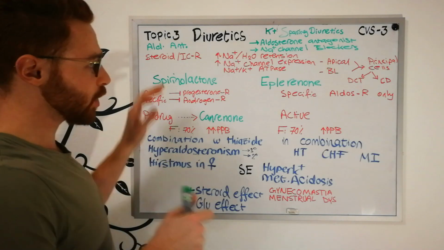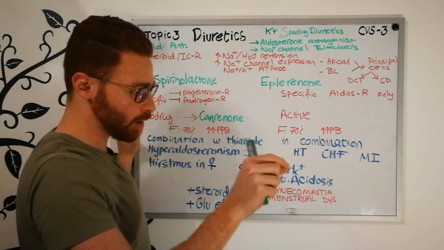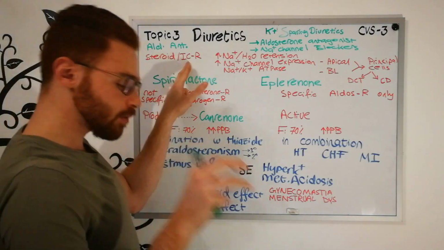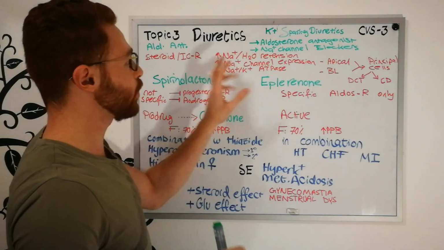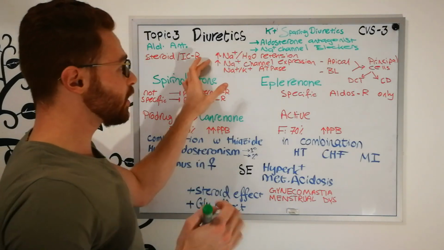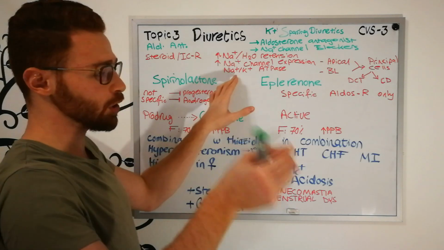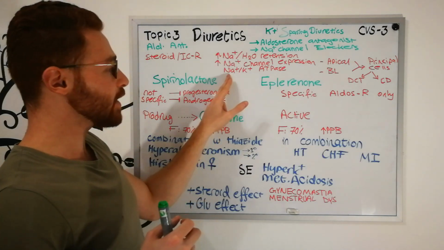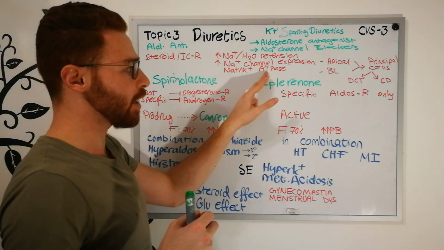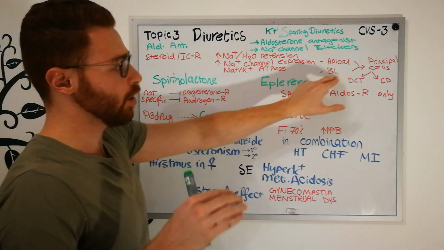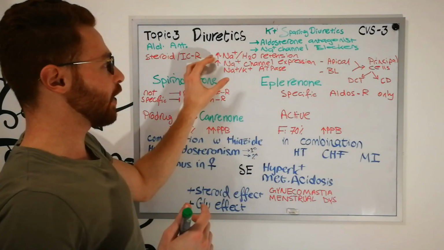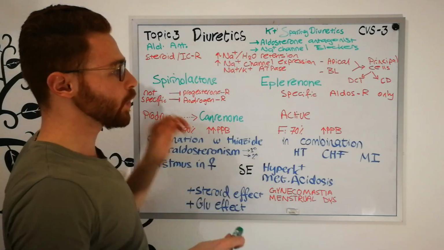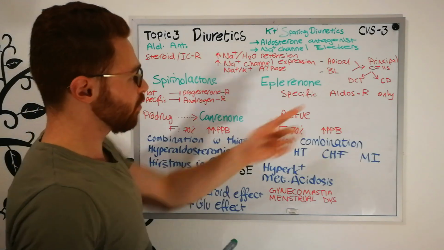Now we know that the main function of aldosterone is in the distal convoluted tubule as well as the collecting duct. So there, in the intracellular area, there is going to be a receptor for aldosterone. When aldosterone binds to it, this is going to enhance the expression of the sodium channels on the apical side of the principal cells, and the sodium-potassium ATPase on the basolateral membrane of the principal cells, meaning that we're going to increase the sodium and water retention at that area, which is the distal convoluted tubule as well as the collecting duct, right?